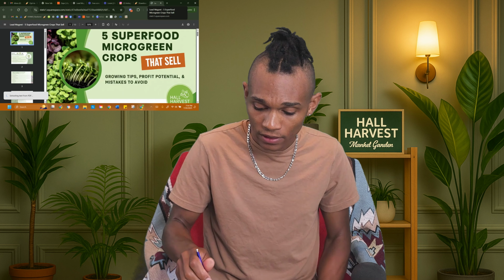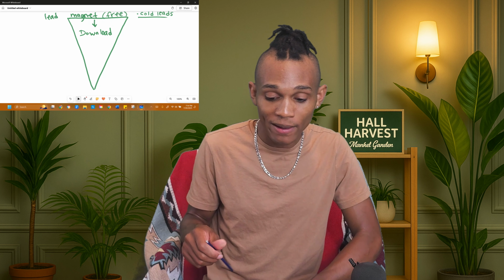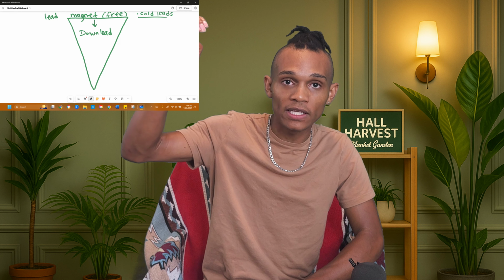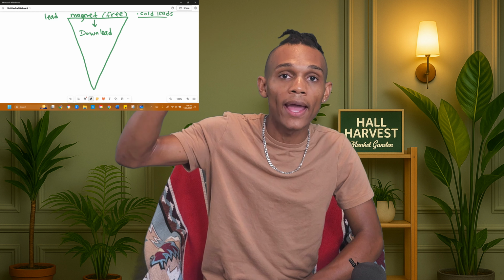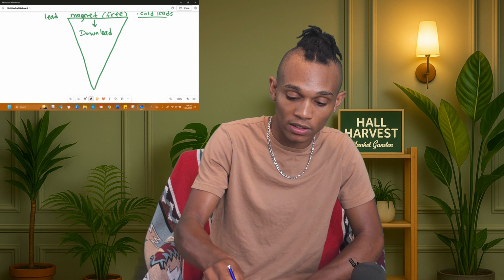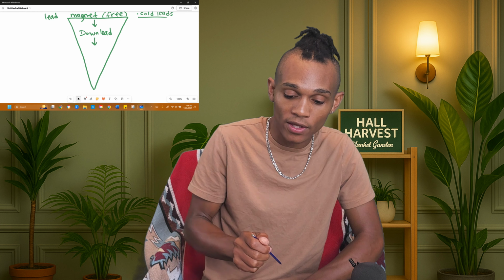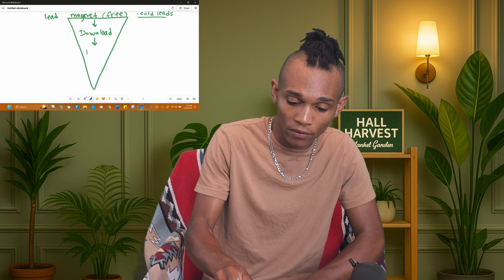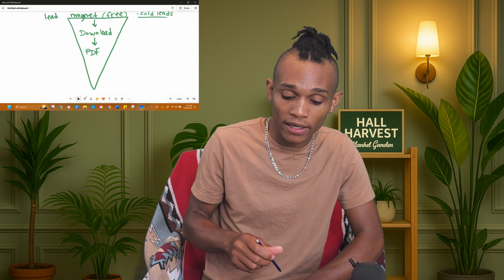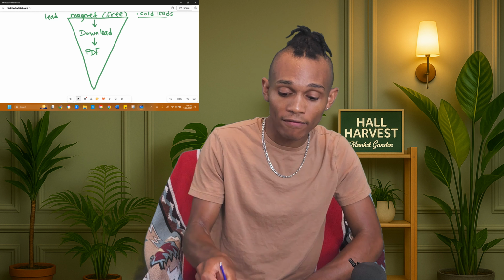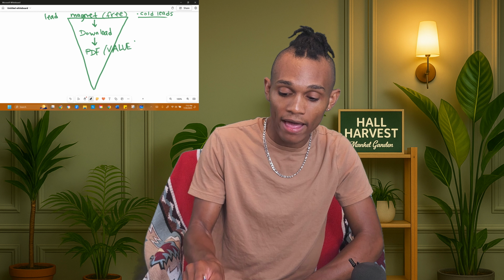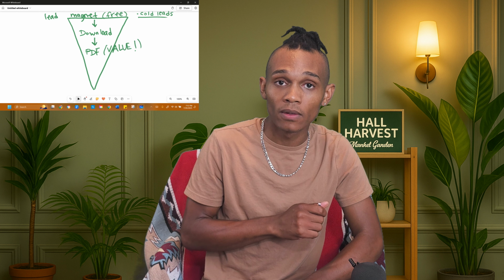Remember, this is a funnel. Actually, let's go back to our funnel. Remember, we are moving down the funnel. We had the lead magnet, right? That you would see on Instagram or Facebook or Google Ads or wherever you see the lead magnet. That's bringing you down to the download page, which we just looked at. After the download page comes the actual download, the PDF, we'll say in this instance. It doesn't have to be a PDF, it could be something else, but in this instance, it is a PDF. The PDF or whatever they are downloading should have lots of value, more value than they expect.